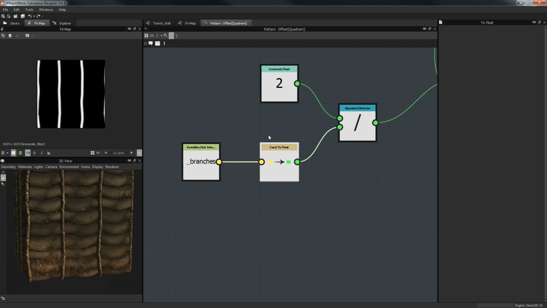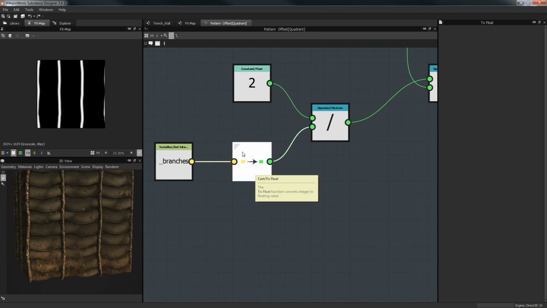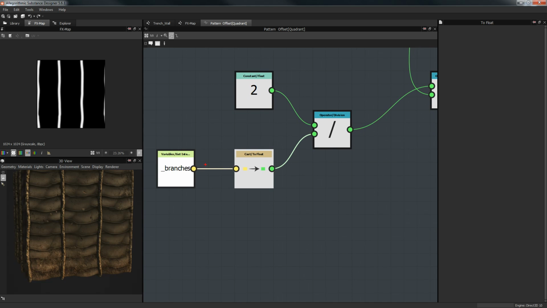In other environments it doesn't matter if you divide a float by an integer, however the return value is going to be a float. So it actually makes sense that you have to cast it as a float first. Anyway, just keep in mind that we get our integer, turn it into a float, and divide it by 2. The 2 is the maximum distance they can be placed, and it comes from -1 plus 1.